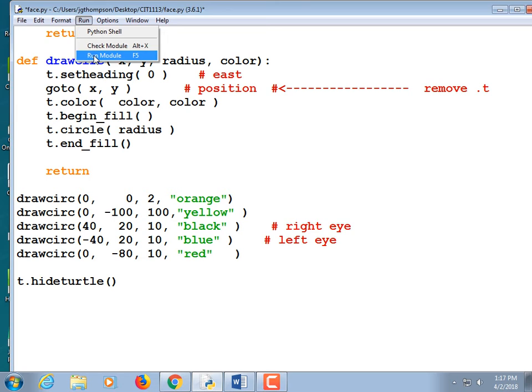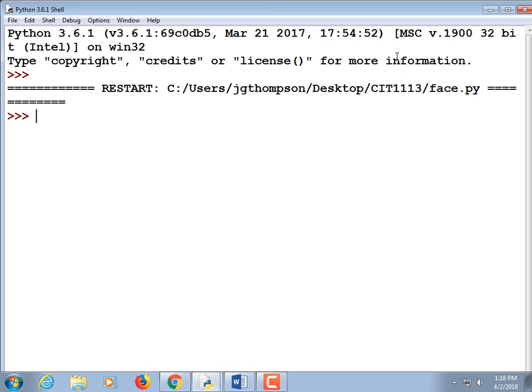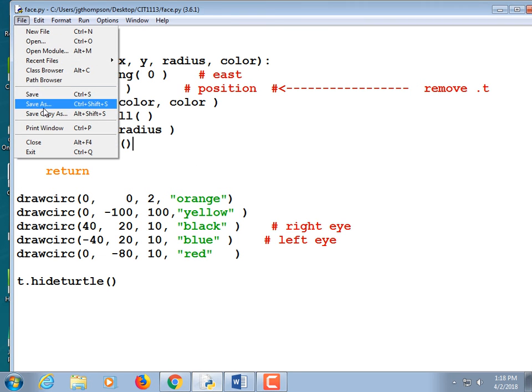Is there anything I'd like to do to this before I continue? It might be nice to be able to specify the outline. I don't want to get too silly with this. Or we could just assume that we want a black outline, and let's leave it like that. Let's not mess with it too much. Okay, so that's our turtle program.